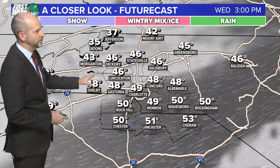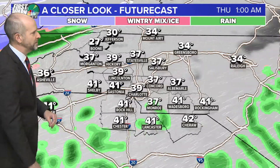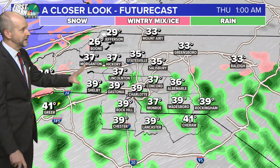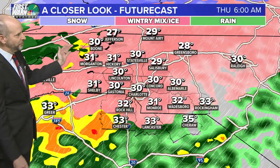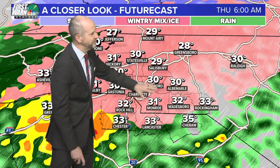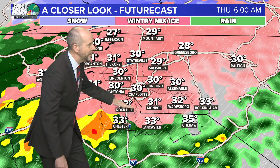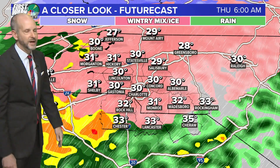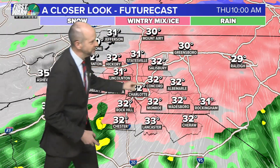You can see tomorrow we start with some high clouds, but there will be some sun at times, so not bad tomorrow. Temperatures mid to upper 40s, maybe close to 50, but here comes some moisture. It'll probably start as rain, maybe a little sleet at the onset, but then look at all this pink — this is going to be freezing rain. My concern is the trend in the pattern the last couple days has been for the colder air to sink further south, putting Charlotte and parts of South Carolina now in a risk for some icy weather, but it's still a very close call.